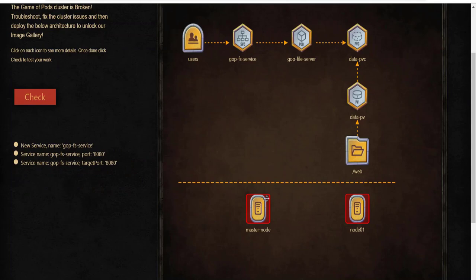Click on the master node and make sure that all the control plane components are running properly. Similarly, click on the worker node icon and make sure that the node is in a ready state and can run pods. Once the cluster issues are fixed, click on the other items on the architecture diagram and create the objects accordingly.